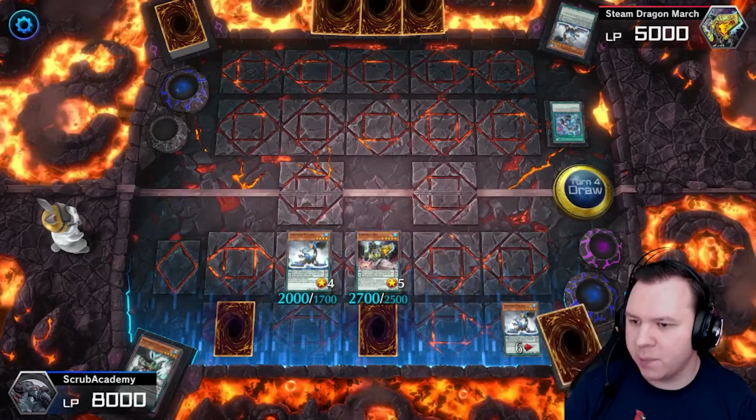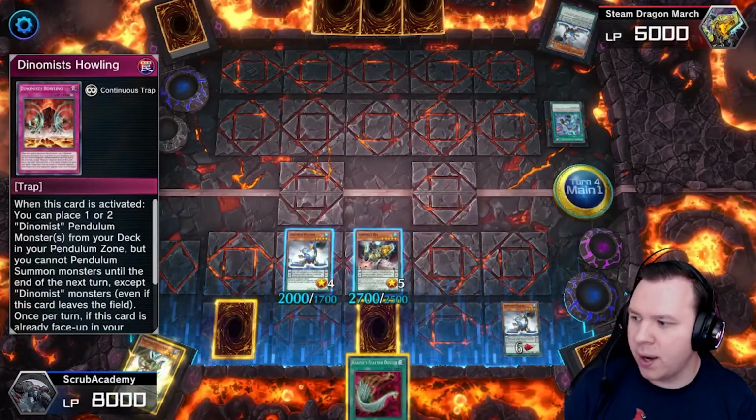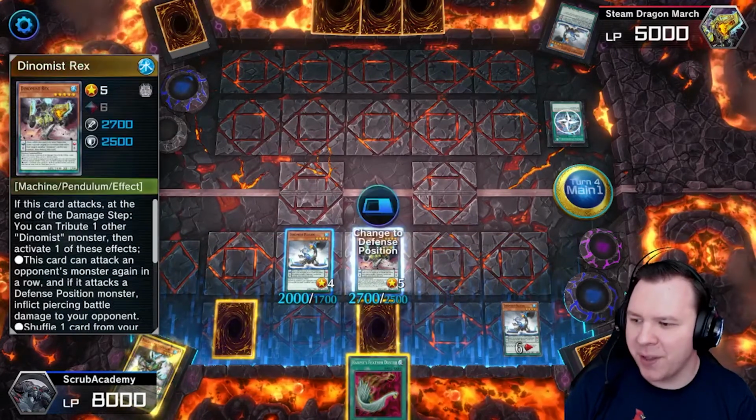This should be game. We just need to get one monster here. Let's go ahead and see. Harpy's Feather Duster. Unfortunately, I was stupid. I put this in this zone. That sucks. It's just sitting right there in the zone that we need. Okay. Well, that's fine. Let's see here.